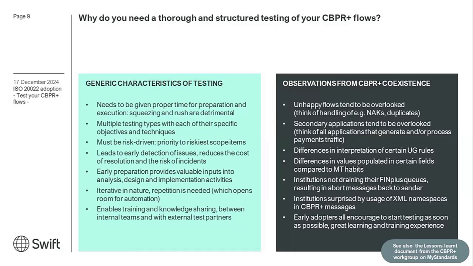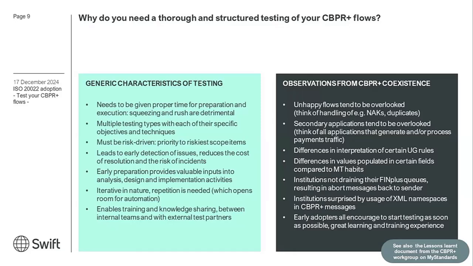Now, these are only some of the benefits of testing, but what I really wanted to highlight is a couple of points on the right-hand side, where we have gathered some observations and pieces of advice from the banks that have successfully migrated to ISO. So a couple of things to highlight here. A lot of the institutions tend to focus on the plain vanilla flow, so just happy flows, overlooking not-so-happy flows and other cases, and maybe sometimes overlooking some of the other applications that are involved.